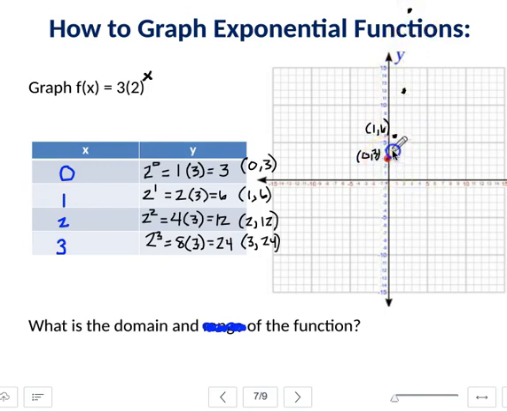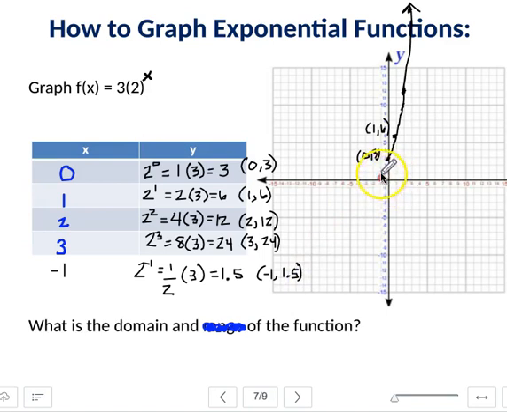And when we connect these points, we see that our growth starts out slow, but then it really increases pretty dramatically. And we're not getting a straight line, we're getting a U shape. If we were to do x as -1, then we would have 2 to the -1, which I remember is 1 over 2 to the 1. We flip it to its reciprocal, and we multiply that times 3. I know 3 divided by 2 is 3/2. So I just wanted to get another point in here. So if we did -1, its corresponding value would be 3/2.